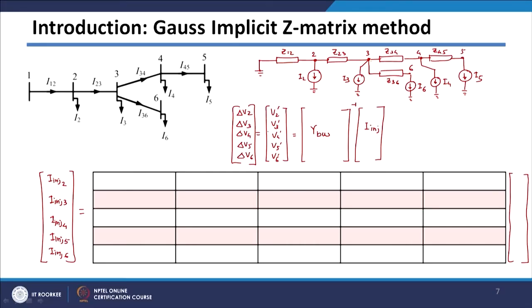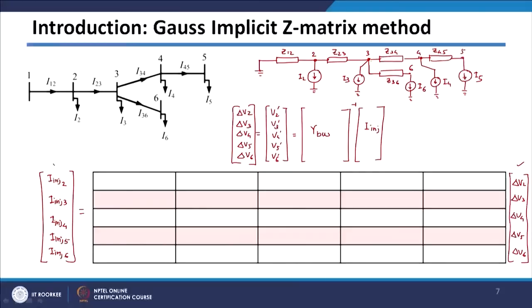So this multiplied by your Y bus will give me current injected. So this is nothing but here delta V2, delta V3, delta V4, delta V5, delta V6. These are nothing but node voltages when we are considering only the current sources. So delta V2 is voltage at bus 2. It is not difference. It is voltage at bus 2 when we are considering only current sources of the network. So in this case this will get multiplied with this voltage here. So this is your voltage, these are current injected.